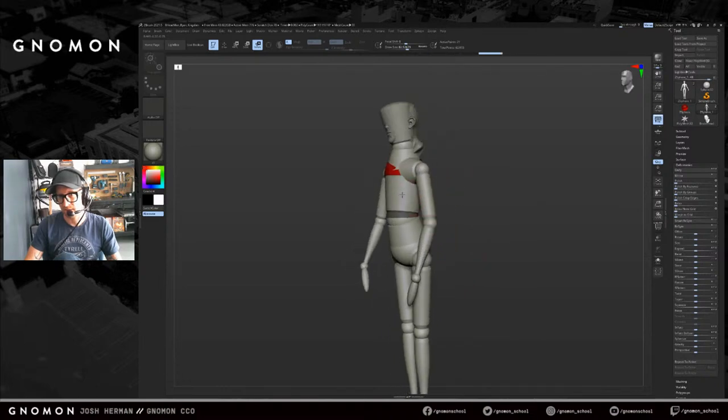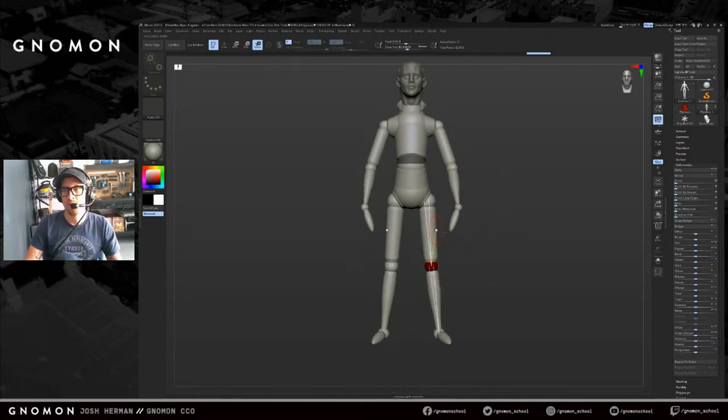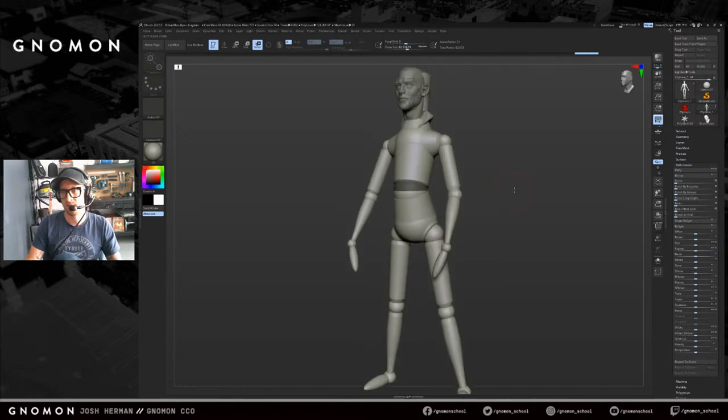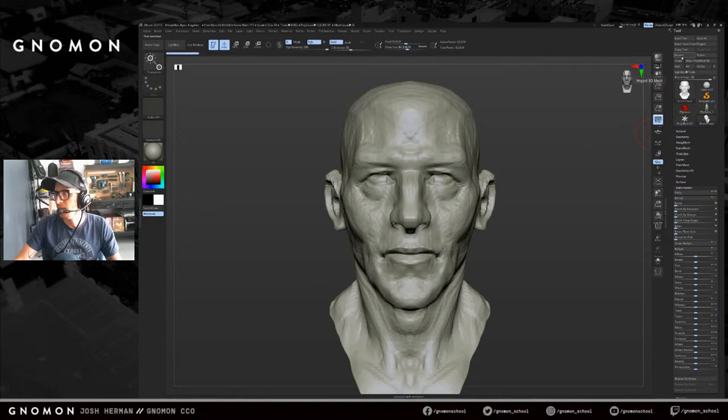I'm just playing around with this right now. I'm not really doing anything, am I? We're going to use the other one just because why not? You could do the mannequin.